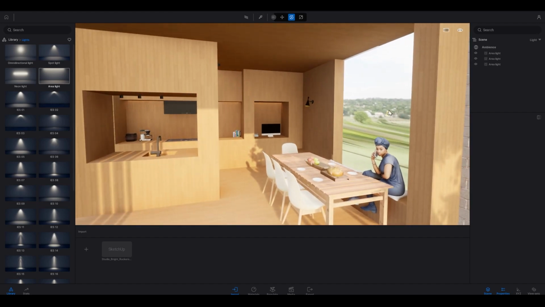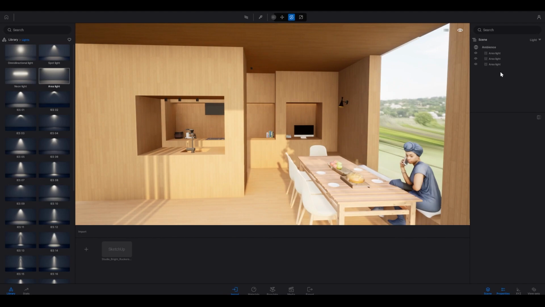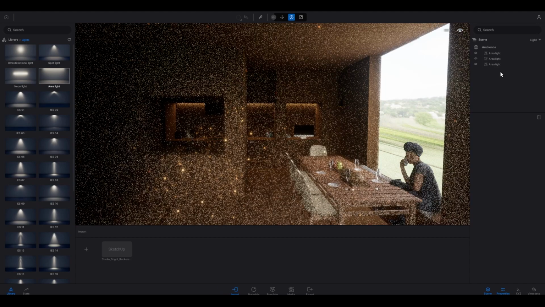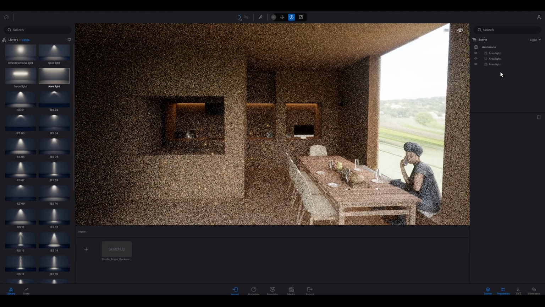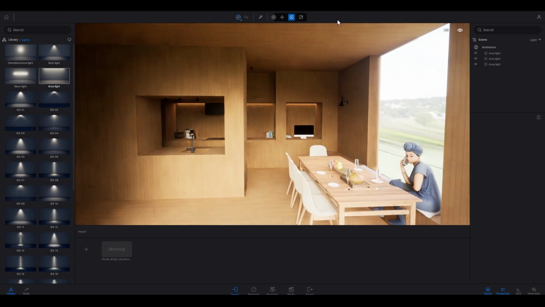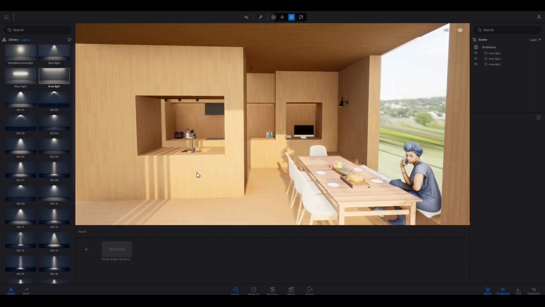Okay, if you ever notice these little bits in the middle of your scene, that's just your assets. If you type G on your keyboard, that will allow you to toggle them on and off. So G for gizmo, if you remember that, is how you can turn them on and off so you can and can't see them. Makes life much easier. Okay, let's have a look at how our light is looking now inside this space. Getting quite a lot of light from the window behind us, which makes sense.